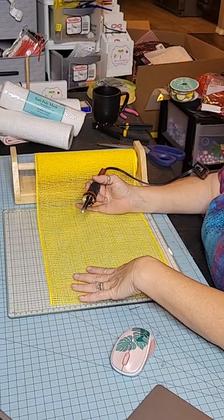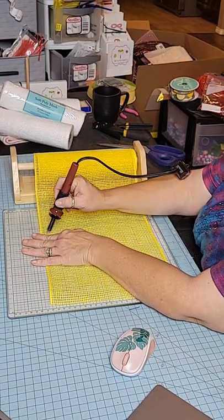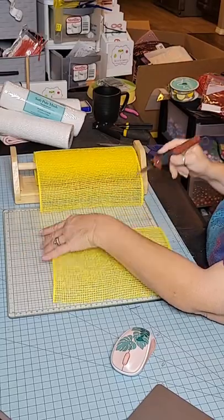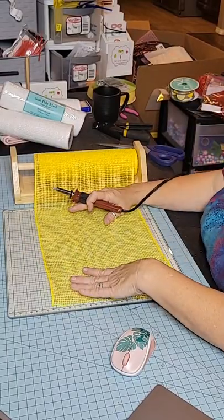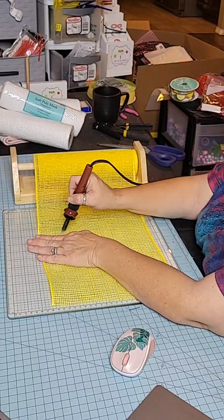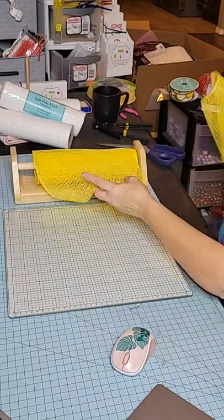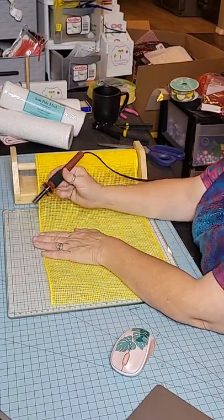It depends on what you're gonna do with the mesh, Miss Tina. I'm going to make flower petals with this mesh, so I definitely want to burn it and try and seal my edges as best as possible for less fraying. A lot of people do nothing but burn their mesh. And then they burn the poly burlap and the deco mesh both.